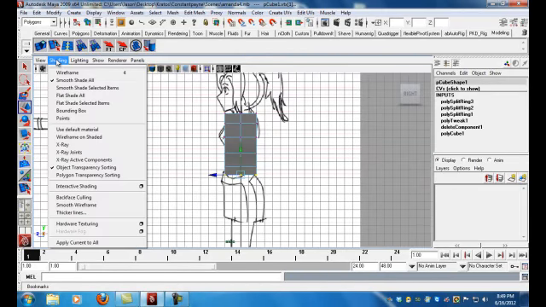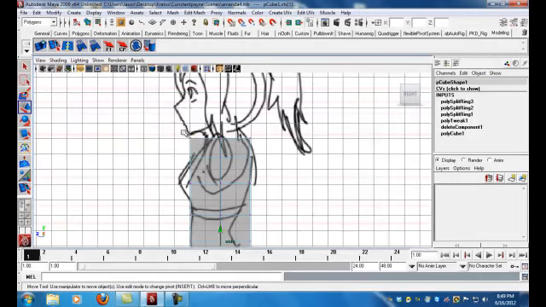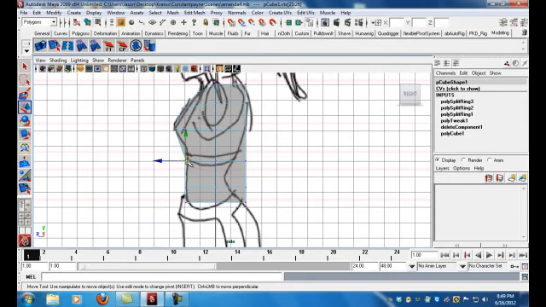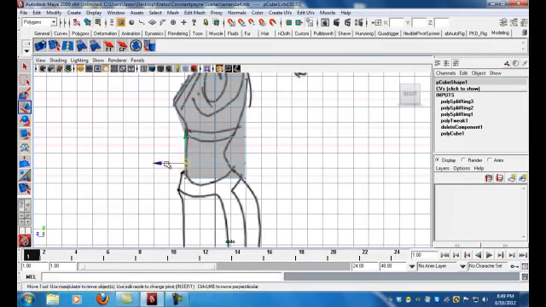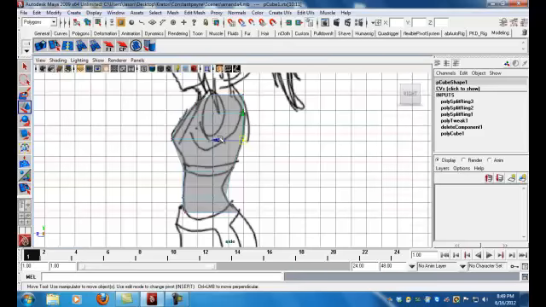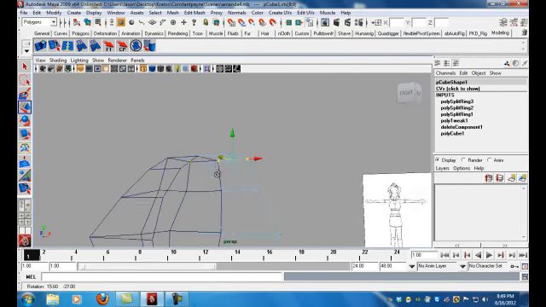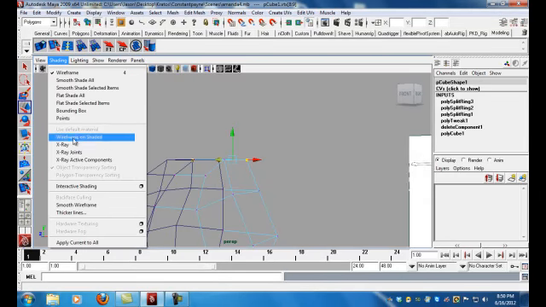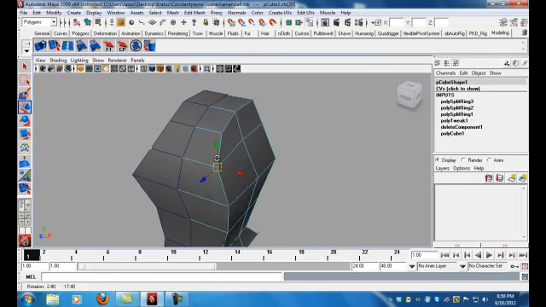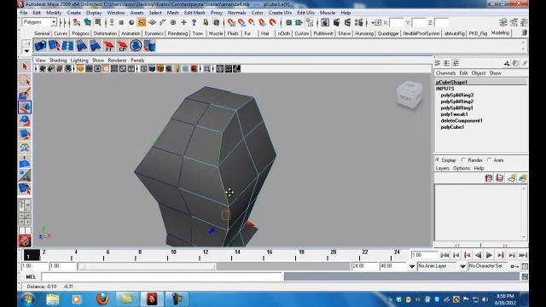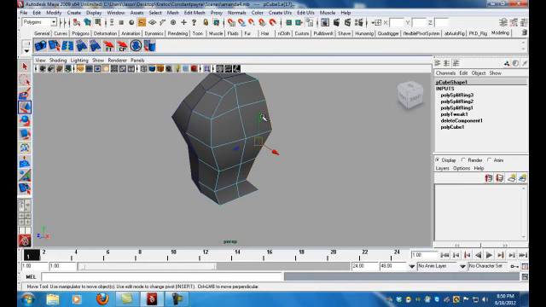It looks terrible on the side because it's a box. So let's go to X-ray, and now we will match up from our side view. And we're just pulling points, getting it to match about the general area that we want it to. And that's pretty good. Okay. Let's hit F. Let's go to shading, wireframe unshaded. And let's select our edge loop. Pull that in a little bit. We're just rounding out the model a bit.